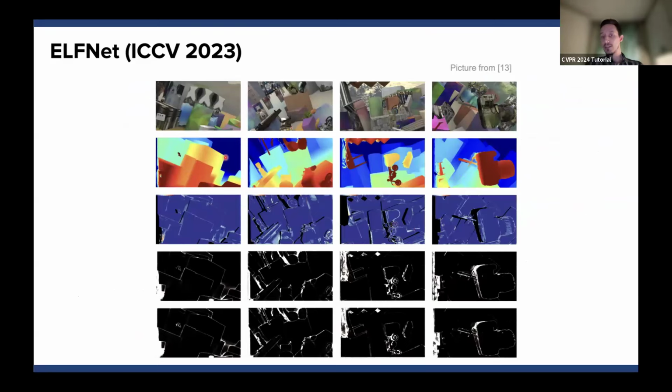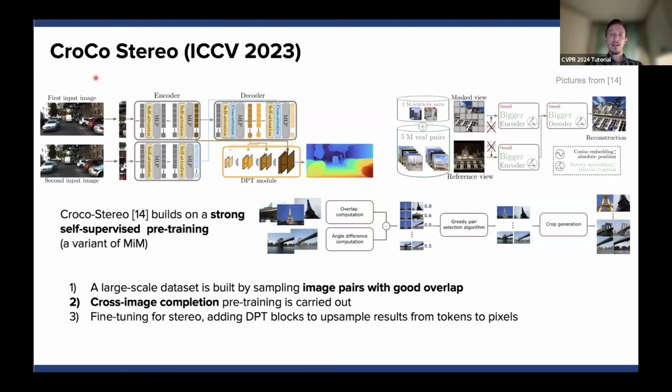Despite being on the synthetic dataset SceneFlow, we can appreciate how the predictions are very, very accurate. And at the same time, the stereo transformer is very good at estimating its own uncertainty this time. We are going to conclude with two additional transformer-based architectures. These are not directly related to the stereo transformer, but they still make use of transformers.